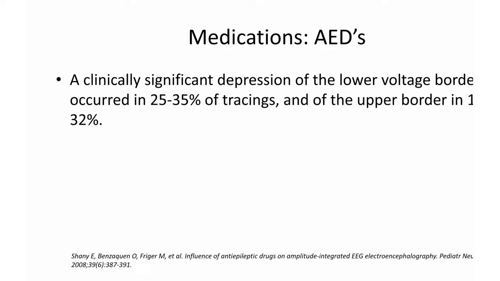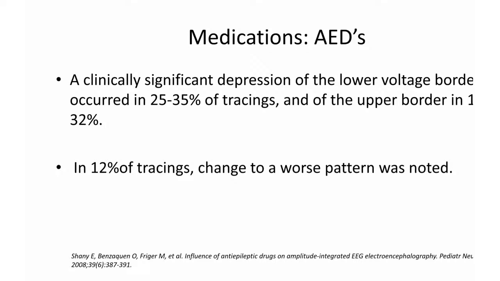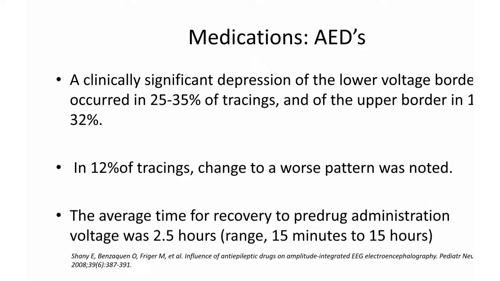Dr. Shani did say that there were clinically significant depressions of the lower border. It occurred in 25 to 35% of traces, and the upper border decreased in anywhere from 16 to a third of aEEGs. I've seen it to be almost, in my experience, almost always I see it. In 12% of tracings, they changed to a worse pattern, and the average time for recovery to pre-drug administration was 2.5 hours. Some babies, like this one, recover really fast, 15 minutes.